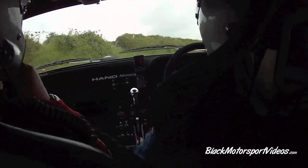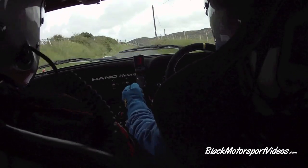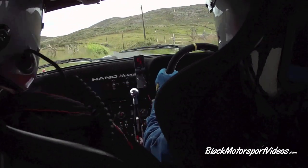40, go now, go now. 1 right over crest, 2 right over crest past the gate, 100. 1 left over crest. Long 2 left through the dip, 250 over bumps.